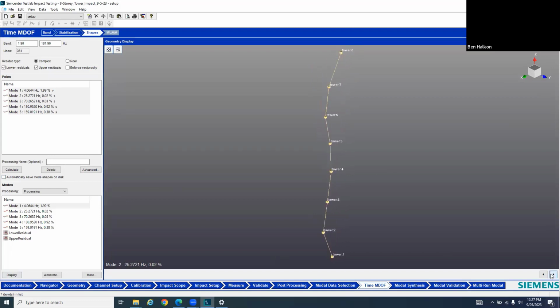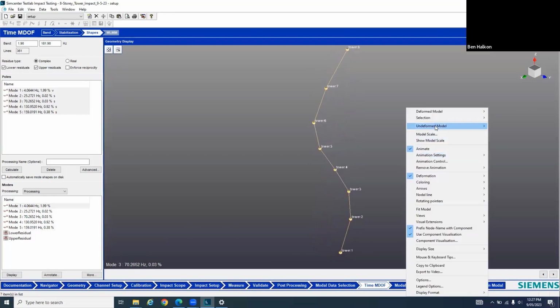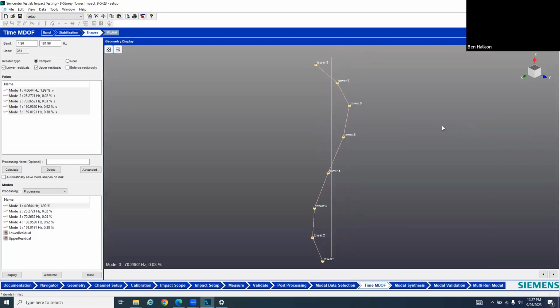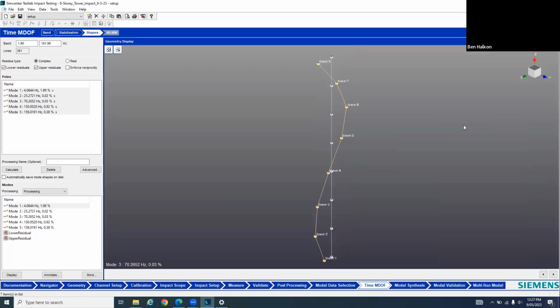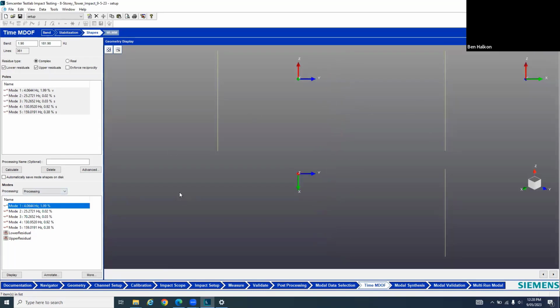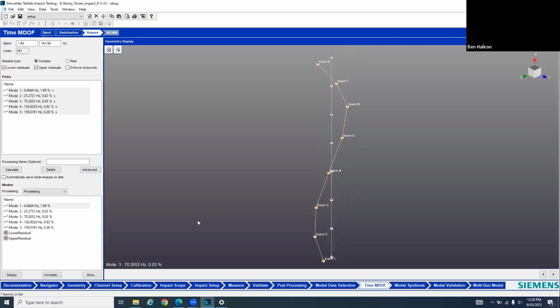I can scroll forwards to the second mode, and there's still quite some noise on that end. That shouldn't look at all like that. My third shape, however, looks pretty good. I've got good measurement data at this particular tower. I can turn on the undeformed tower. Similarly, I can have a look at the undeformed nodes. So that's my reference. I can also use a quad geometry if I want to see it in 3 different degrees of freedom, but then I lose my annotations, and there are various other annotations that I can turn on.